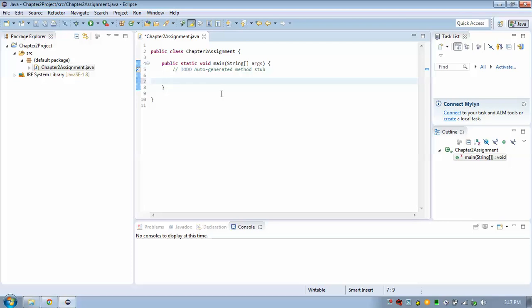The main method allows us to write anything we want, and when we run this main function, starting from this open curly brace until the closing curly brace, whatever is typed inside these two lines will run.